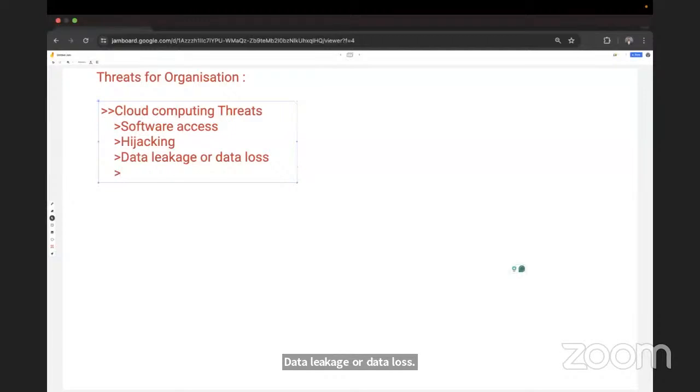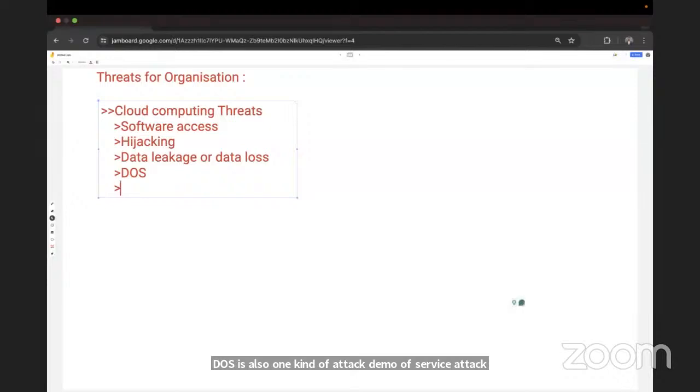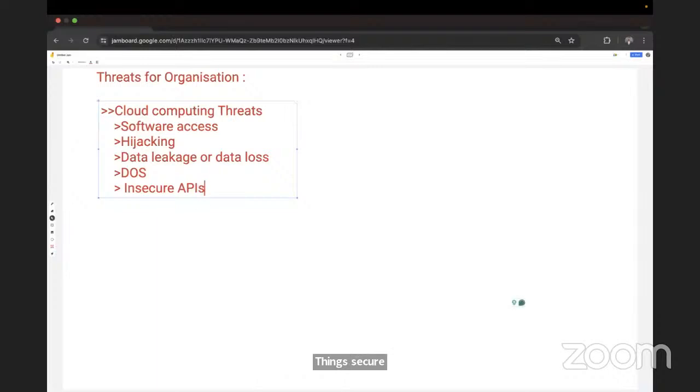And also you got something, what are you guys telling? Malware threats, DOS attacks. Okay, DOS is also one kind of attack, denial of service attack. You got something called insecure API. Insecure APIs, using insecure APIs in your applications.